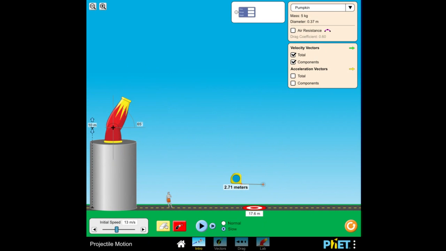We can additionally add in air resistance. Okay, so if I add air resistance, let's make it normal. And with no air resistance, that same path would have looked like this. Those are some of the tools you're going to be working with, but I really wanted to use it just to point out a few things.